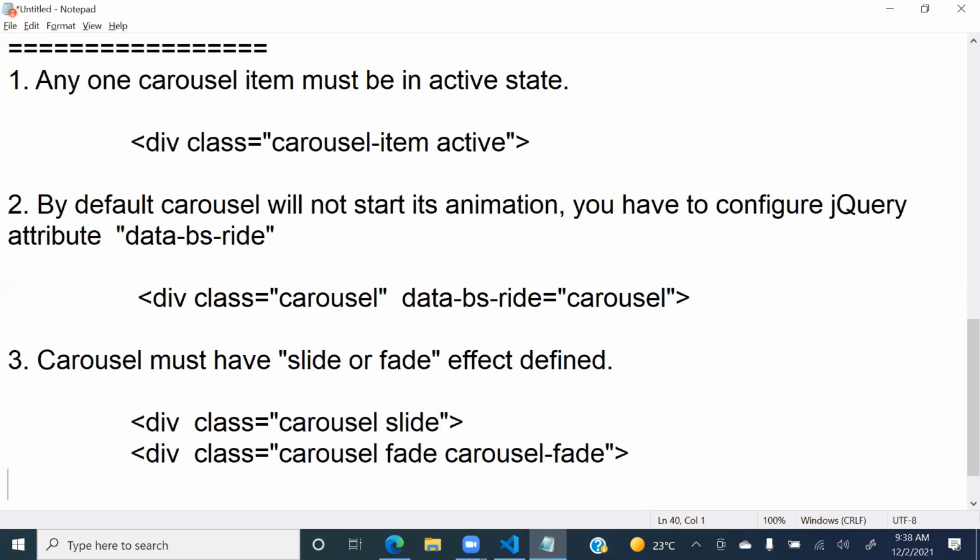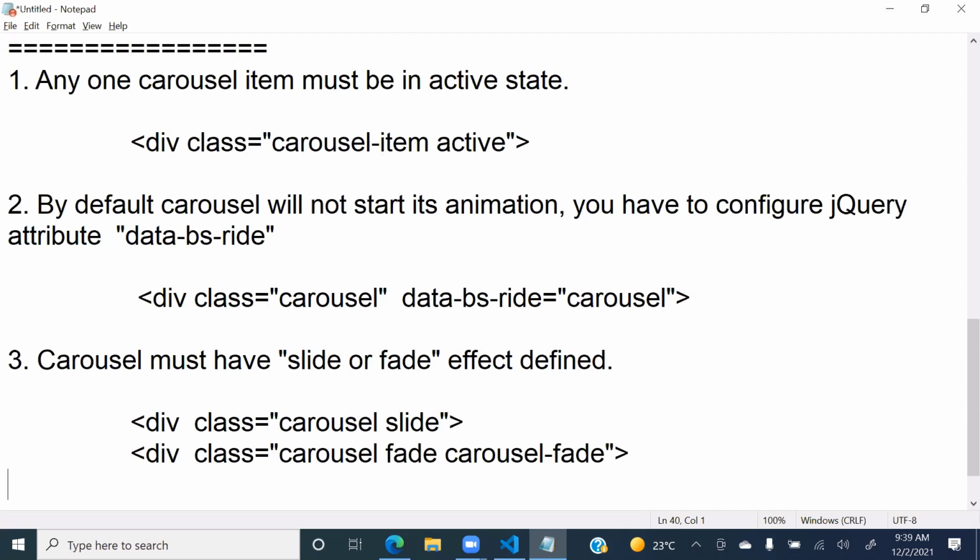So while designing the carousels, you have to configure all this. These are basic rules. If you miss any one of these, it will not work. Frequently, when we are learning about carousels, next day many people will come with doubts: the carousel is not working, it's not sliding.